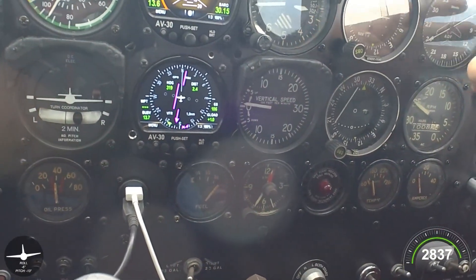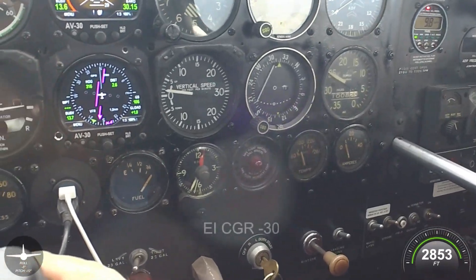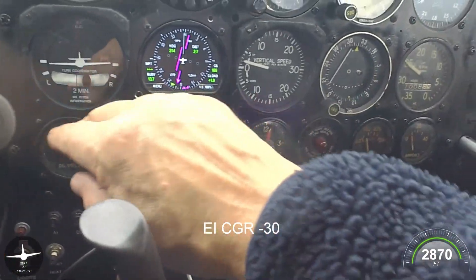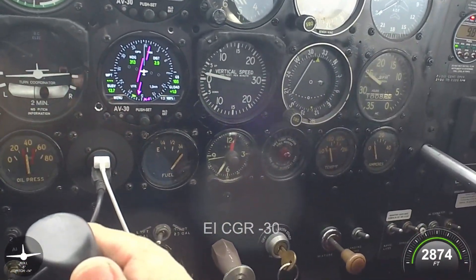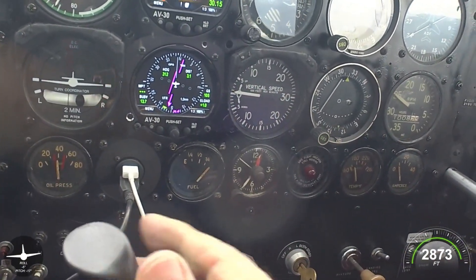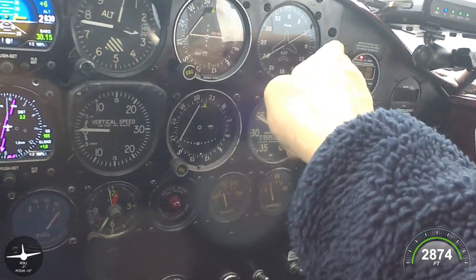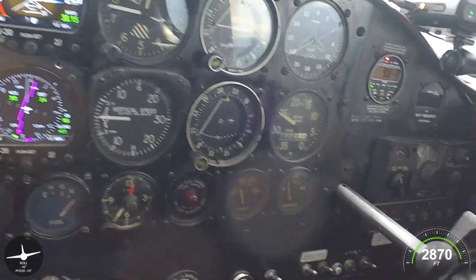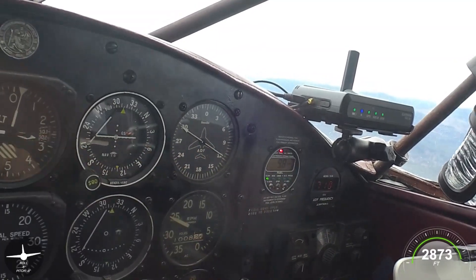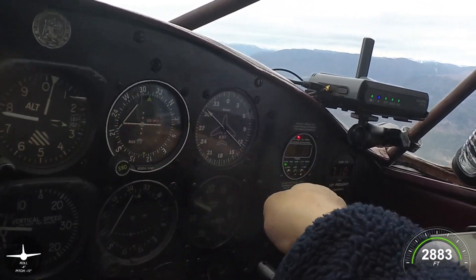ADF, which is going to come out. The tachometer will be replaced with the EI CGP probe, which will give me an engine monitor — mostly for low oil pressure and high oil temperature alerting. I've always worried about not having proper alerting, because I've had low oil pressure and high oil temperature before. Those problems have been fixed, but it tells me I want proper alerting for the airplane. Fuel flow sensor — I'll keep that same fuel flow. ADF will come out, and it actually works perfectly. Here's your core sensing with digital and analog readout.